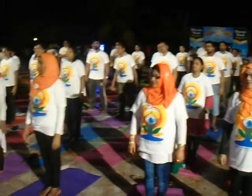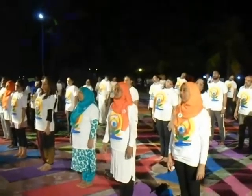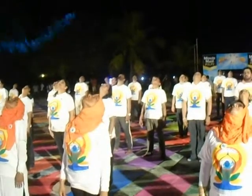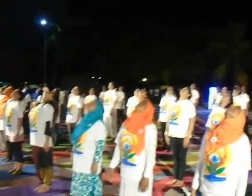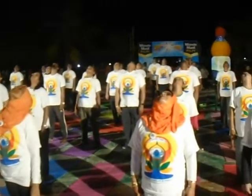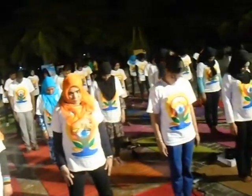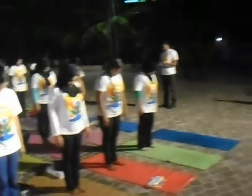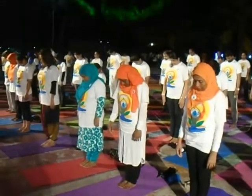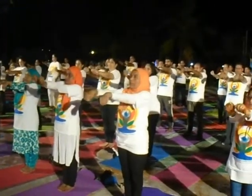Neck movement. Turn your neck upward — loosen your neck, don't give pressure, just simply loosen your neck. Then to the right side. Close your jaw, don't open your mouth. Close your jaw and press gently on your throat. Then to the front — press your chin toward your jugular notch. Breathe normally — inhale and exhale. Then press rotation — move your wrist three times clockwise and three times anti-clockwise.